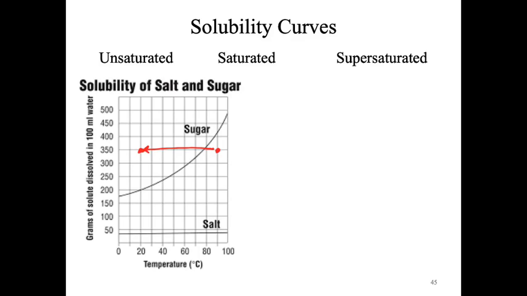Okay? So, neat. There's a solubility curve. Do all substances increase? If we take a look at salt, salt, interestingly, does not increase its solubility. Okay? Why? Properties of the salt. Every compound has different intermolecular attractions, which we'll talk about in Unit 4, and those attractions mean different things.